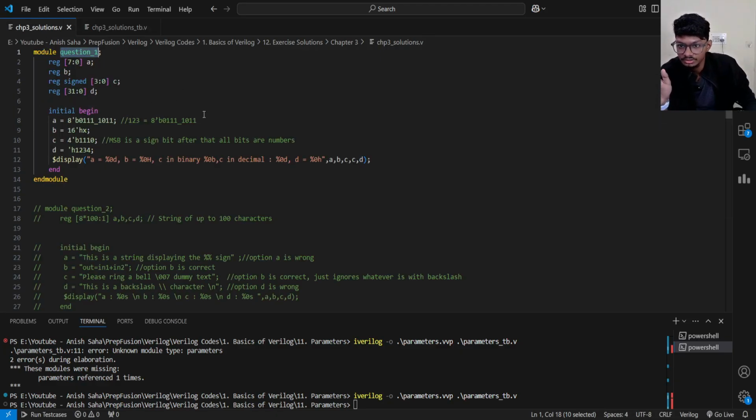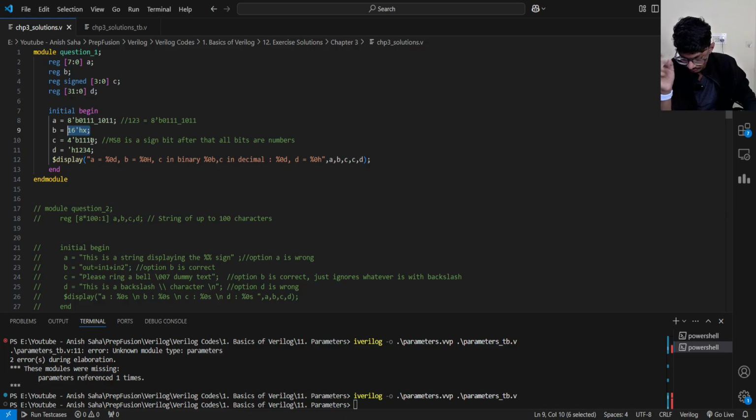The first part was to express 123 as an 8-bit binary number. So 123 in binary is 0111 1011. You can do that, but obviously you have to use underscore for better readability, so I used it. Then we had to write a 16-bit hex x. So if I write 'h x, then this will be a totally unknown number.